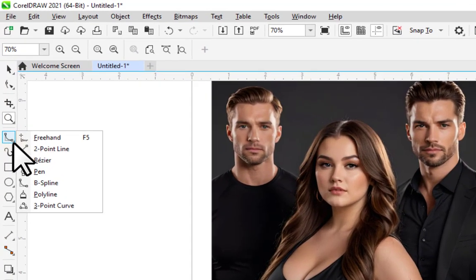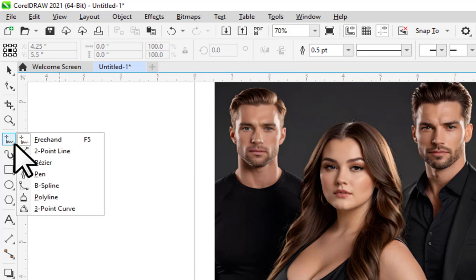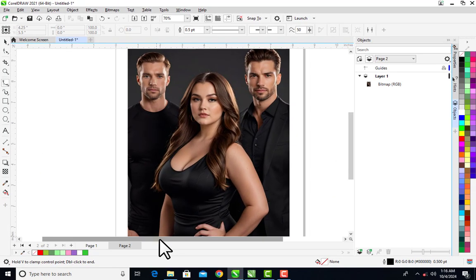If you want to do it, go to these tools — by default you will see the Freehand and Bezier tools (3 and 2). In this video we are not going to be using those, though we can — they are not the perfect tool for this case. Click the small arrow to open the flyout. You have varieties here, and the tool we need is the B-Spline. Click on B-Spline.